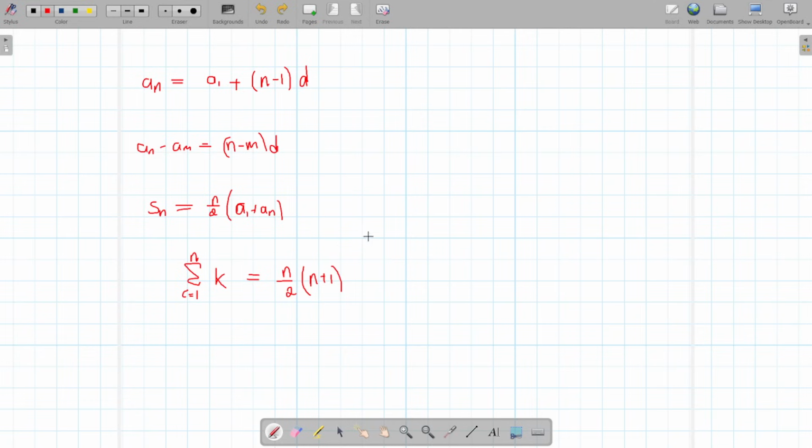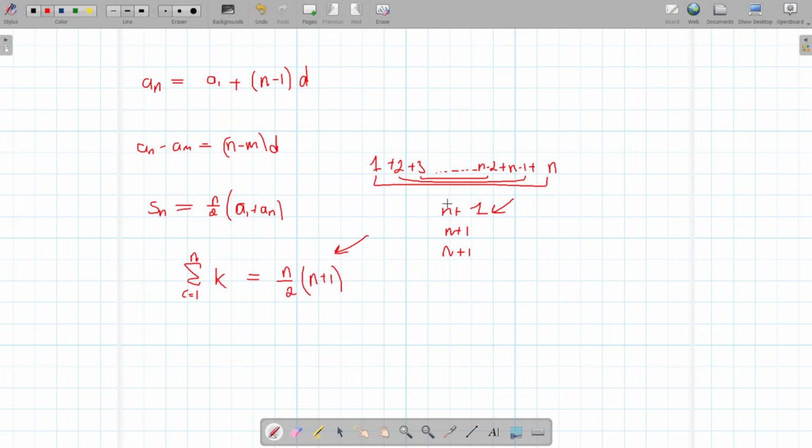Why we got this is, let's say you have a progression, 1 plus 2 plus 3, because you know sigma means sum. Continue, and it ends at n. What comes before n? n minus 1. What comes before n minus 1? n minus 2. The way we derived it is, they started adding, because if you add any two numbers it's the same thing. They're adding the first with the last. 1 plus n is n plus 1, right? Then 2 plus n minus 1 is again n plus 1. And then 3 plus n minus 2 is again n plus 1. And if you keep on going, you're going to realize that it's always n plus 1.